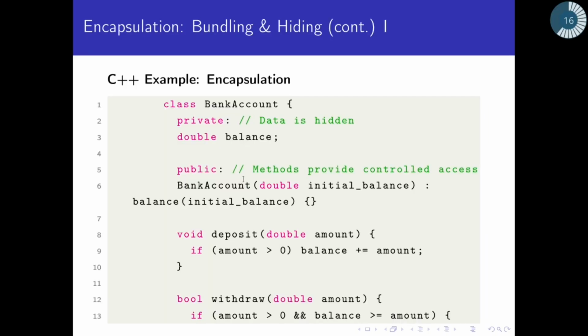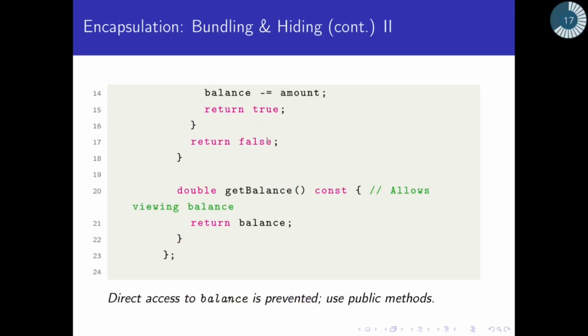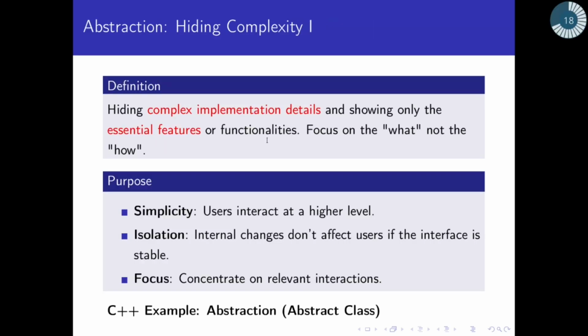For example, we have a bank account. We have a private balance here. Nobody should have access to it, but through the use of encapsulation, we are able to get it done. I want to explain this code later. We're going to see an example and try some code about this later on. You may not understand it now, but that's how encapsulation works.